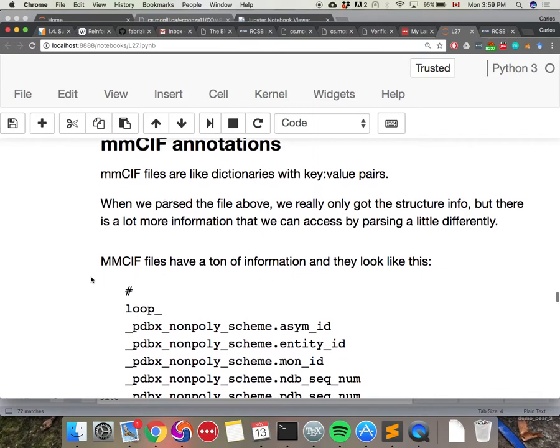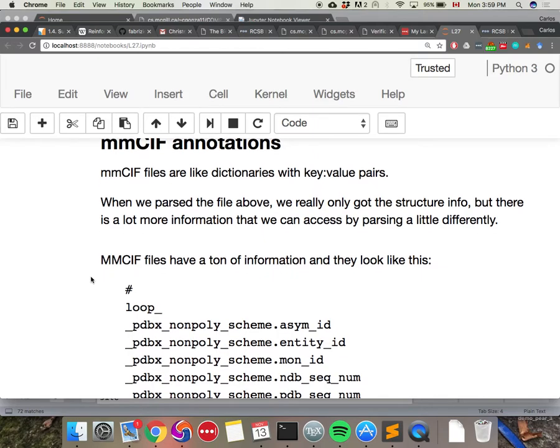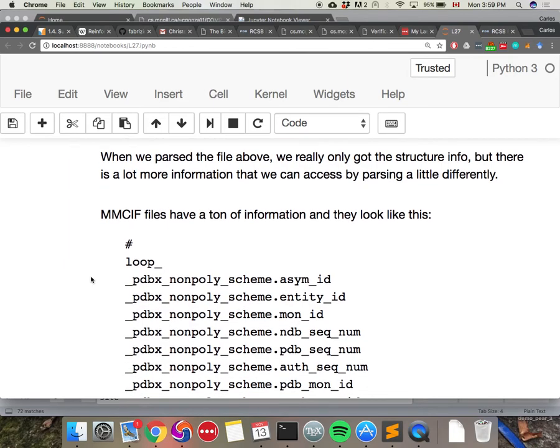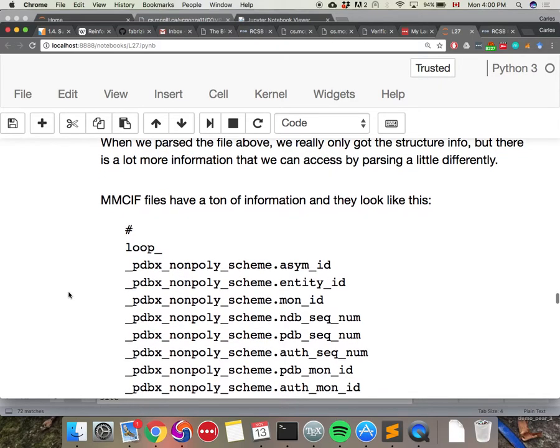So mmCIF files are basically like dictionaries, okay? They have keys and values. And there are tons and tons of entries in them, or keys, that when chemists or biologists isolate the 3D structure of a molecule, they can add that information into that file for someone else who's interested in looking at it. So they'll often annotate it. Say if they know that there's some sort of binding happening, they'll say, all right, there's a binding site in this protein at this location, and these are the residues that are involved. So in a way, they've done a lot of work for us, but we're not going to trust them, and we're going to try to do it ourselves as well. But this will help you understand how this file works a little bit, all right?